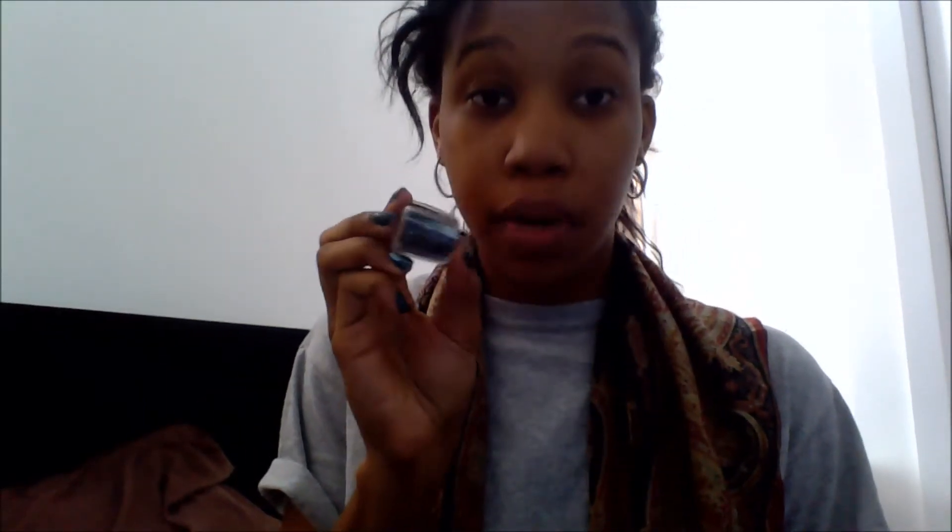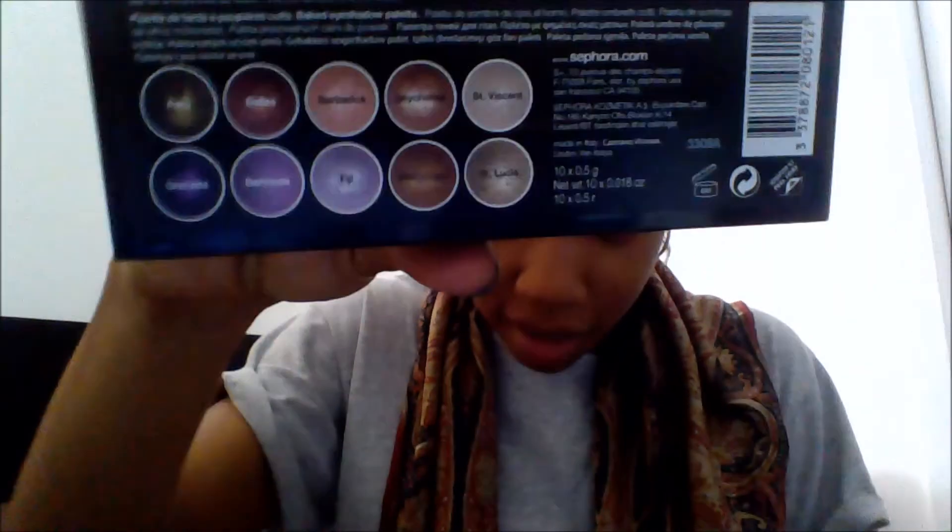Now on to the not-so-free stuff from Sephora. I got a pencil sharpener for my eyebrow pencil — I realized those work as pencils even though I thought you screwed it from the bottom; you don't, you need a sharpener. I was just going to Sephora for the sharpener, but then I got sucked into this palette — the Sephora Moonshadow Big Palette. The colors in it are really cute: a lot of purples and warm browns, a very Caribbean feel. I think that would be cute for summer.